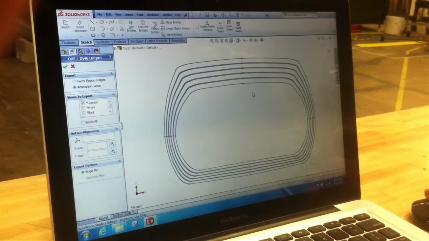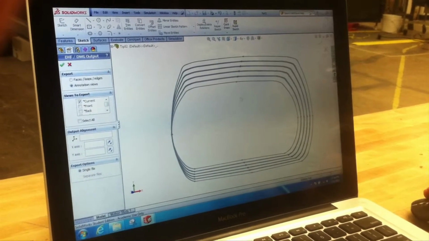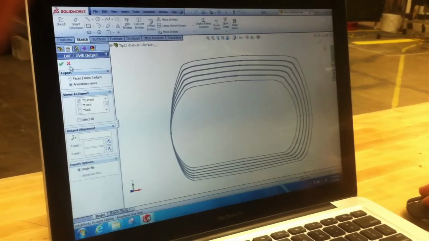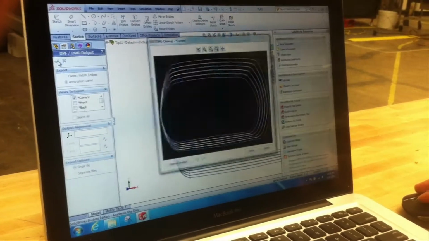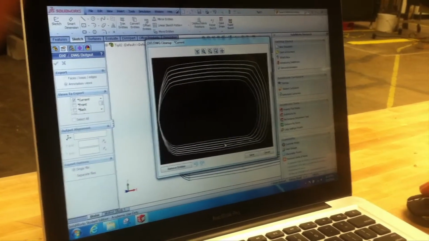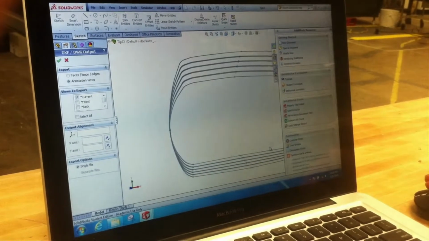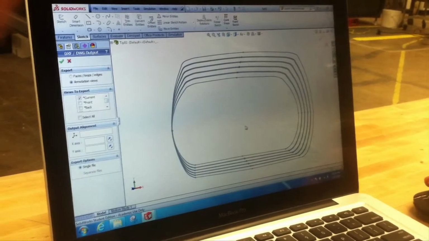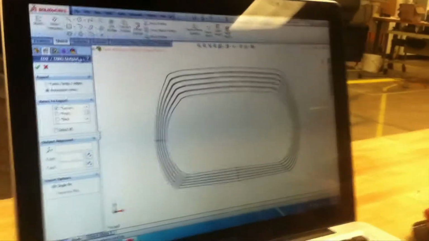So, if I hadn't had it normal, and I had it slightly tilted like this, and I want to save it as DXF, you come over here and you click this OK. That's what it's going to save it as a DXF as. We don't want that. It's not what we want. So cancel this. So that's why we go normal to the front plane so that we get it all evenly spaced.